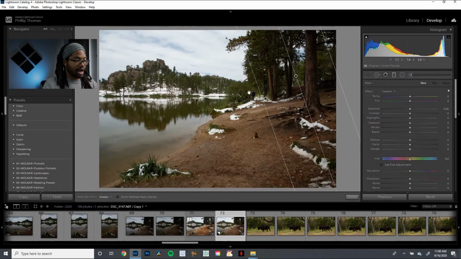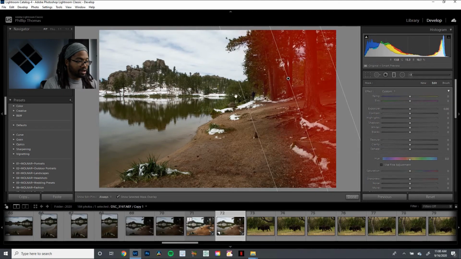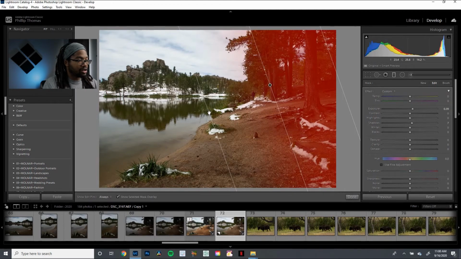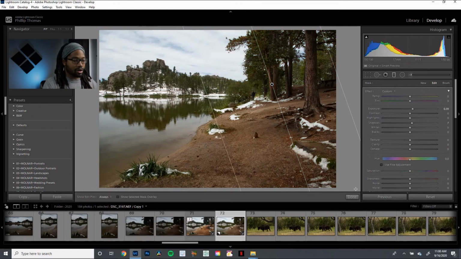So we're going to go ahead and add this graduated filter in, give it some leeway a little bit so it's not so harsh, and then we're going to boost the exposure a little bit from there. As you can see, we have gained some more detail over here on the right side of the image without hardly affecting any other parts of the image that we didn't want to. So that is the power of local adjustments, right?